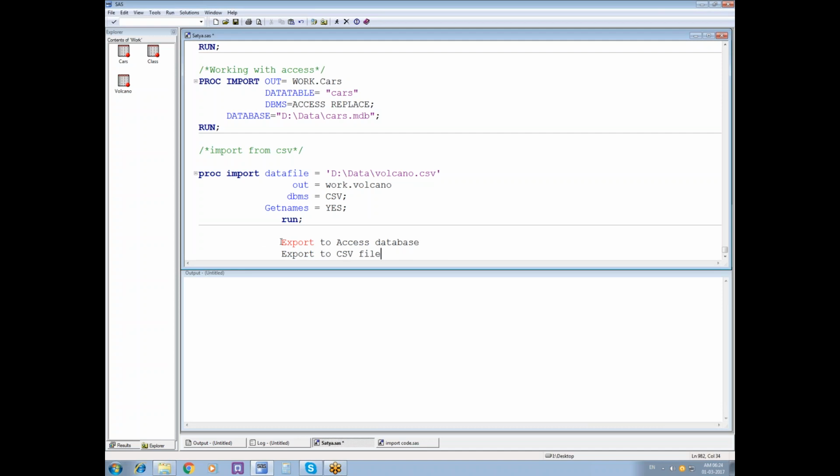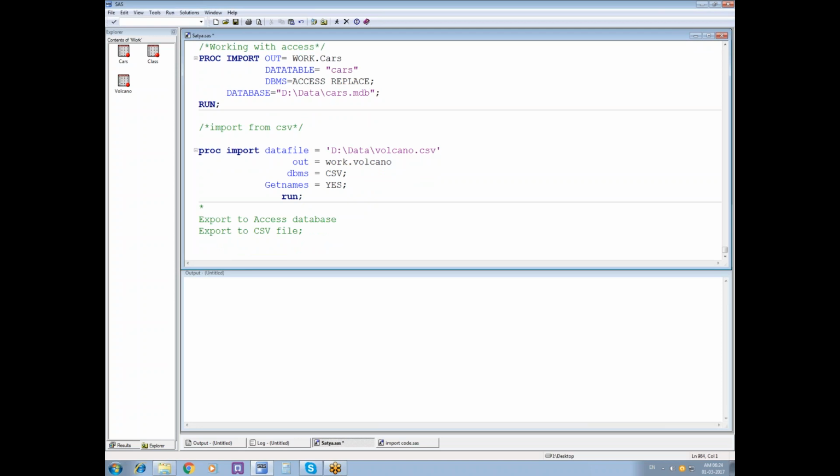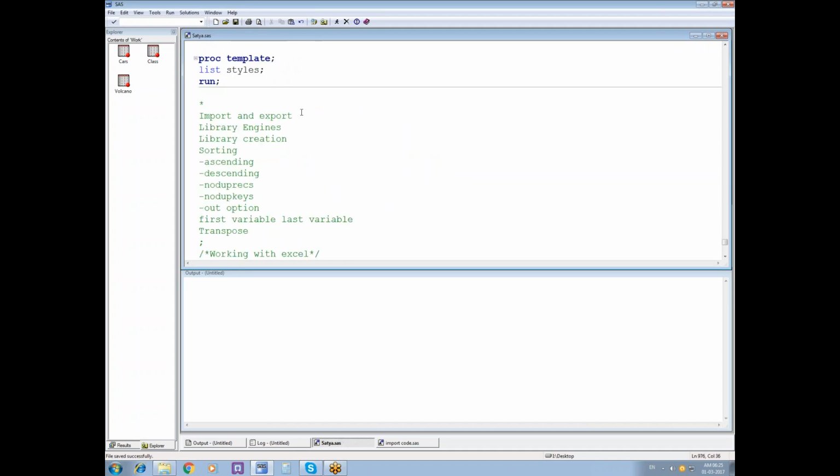So you try this from your side as an exercise. And copy the code also. So this is about the importing and exporting to different databases.